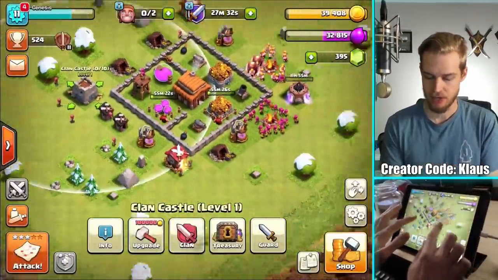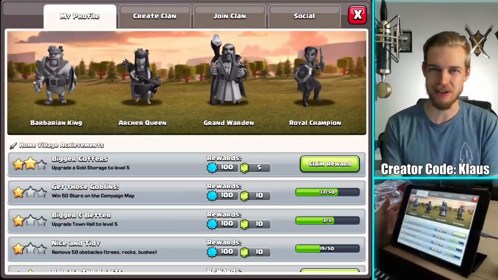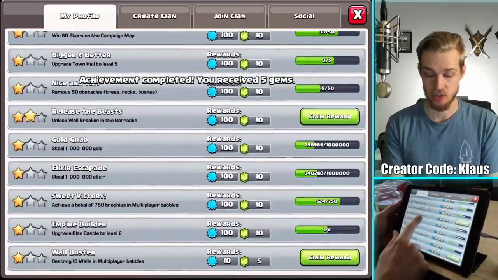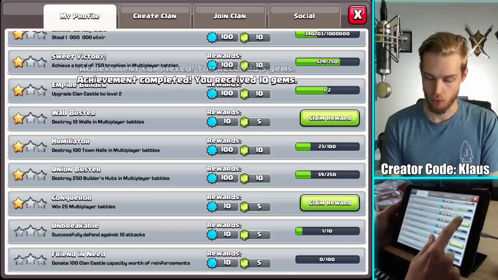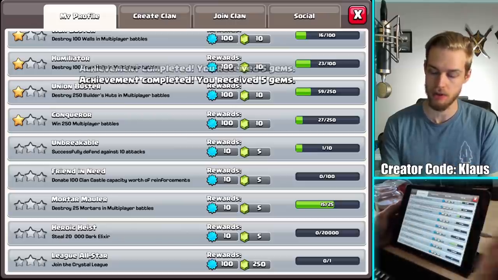All right, let's do that. But first, I gotta make it to 40,000, but I've got achievements that I need to collect on. That's what I was gonna do. Okay, I get some free gems, right? I upgraded a gold storage to level 5, so I get 5 free gems. I unlocked the wall breakers, which gives me 10 gems, and I destroyed 10 walls for 5 gems, and I have won 25 multiplayer battles for 5 gems. So there you go. All those are adding up, guys.